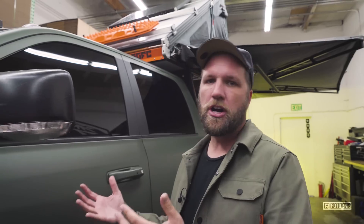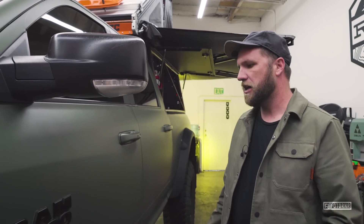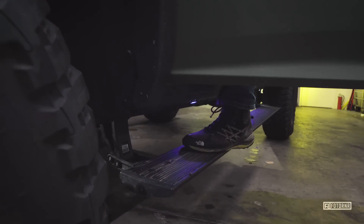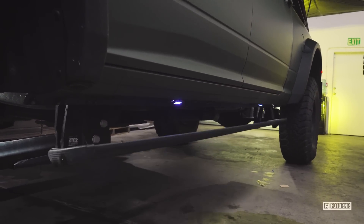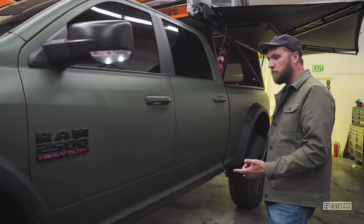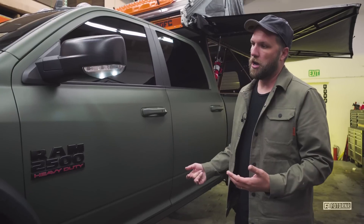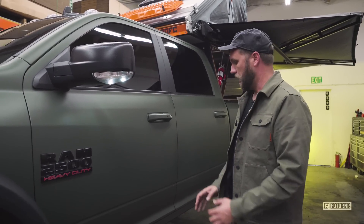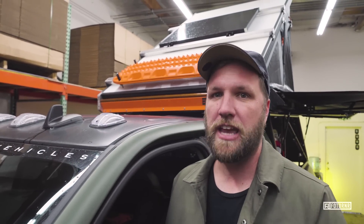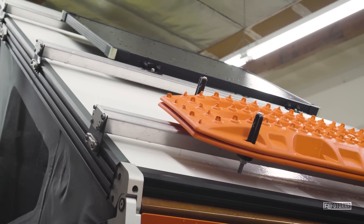I have a big truck but I'm still running basic 2500 tow mirrors — maybe I'll upgrade those later. To get into the truck, it has Amp Research steps that came with it from AEV — they install them at their shop, or you can get them aftermarket. We also added rock lights from Baja Designs underneath — really useful at night or at camp for visibility. We leave them at about 10%, and the whole underside of the truck is lit up. Up on the roof we have a Go Fast Camper, Max Trax, and a Goal Zero 100-watt panel.